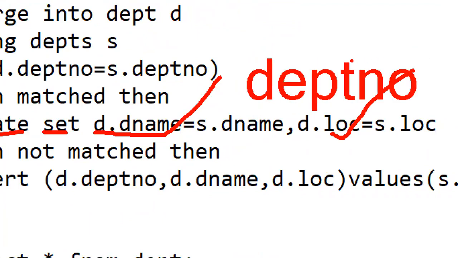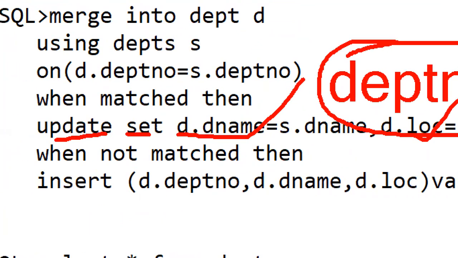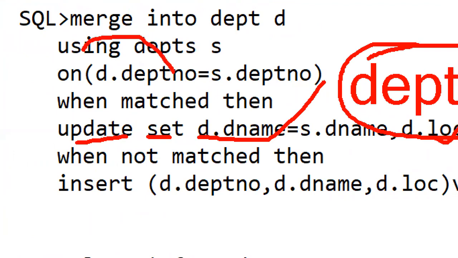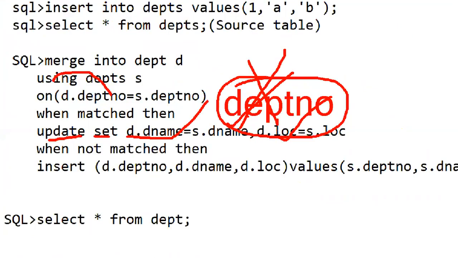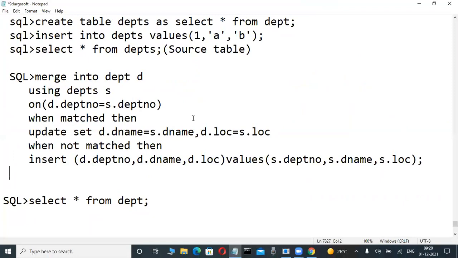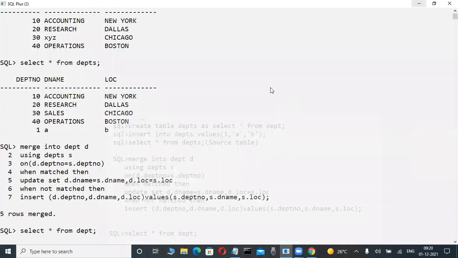Why I'm not using it, observe here. One rule is there: whenever we are trying to modify a join conditional column, meaning the ON clause column, through the merge statement it is impossible. That is a drawback only. In a data warehousing project, they transfer based on one key column only, so that key column we cannot modify. That is the rule. I think they give this restriction based on that. Whether that is really correct or not, check it out.